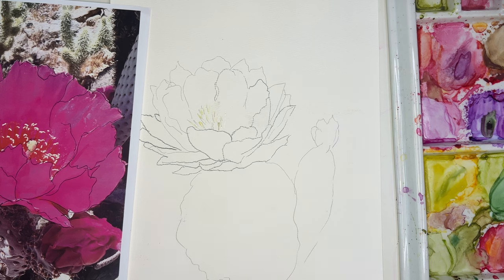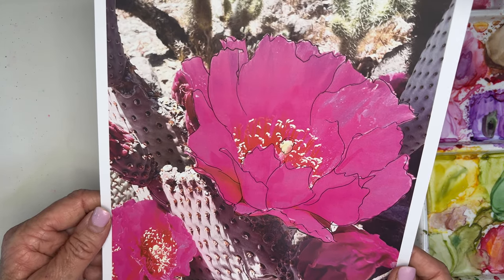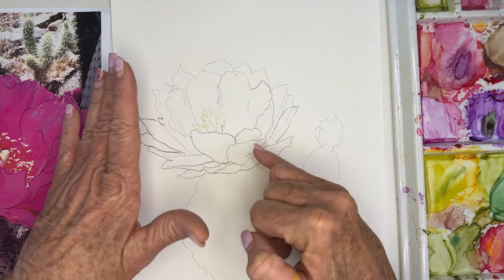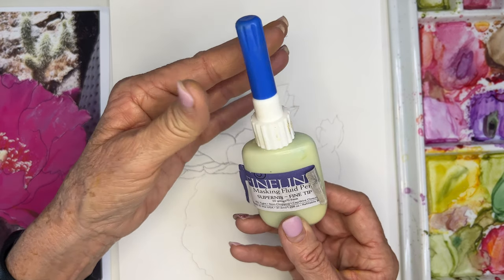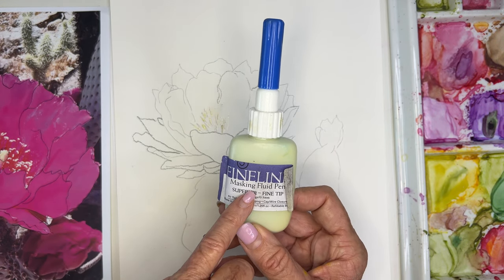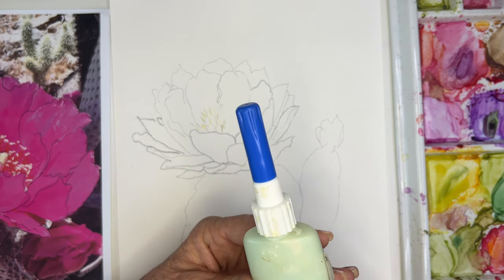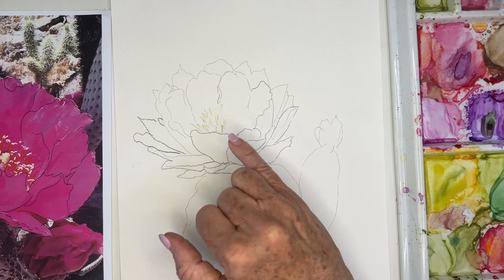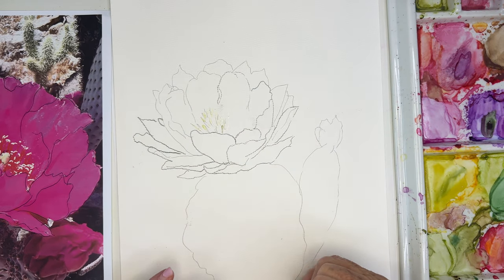And so this one in particular, I am going to paint and share with you. I really loved that it was a little bit on its side. So there you go. That's my reference photo, my picture that I took. I ad-libbed a little bit here, added a few more little petals. I did use this masking fluid, which I don't normally use, very rarely. I do like this one because it's a fine tip, so I can get a really tiny line. And it says non-clogging on it, but I got a clog halfway through, so there you go. Anyways, I'll probably go in and do some white pen or something like that. We'll figure it out when I get there.